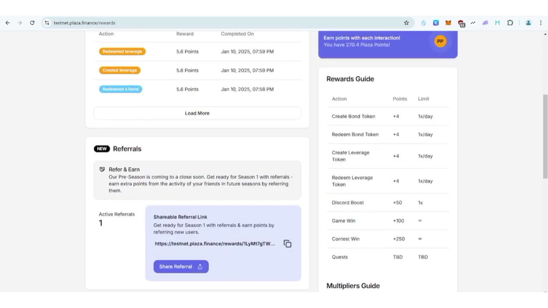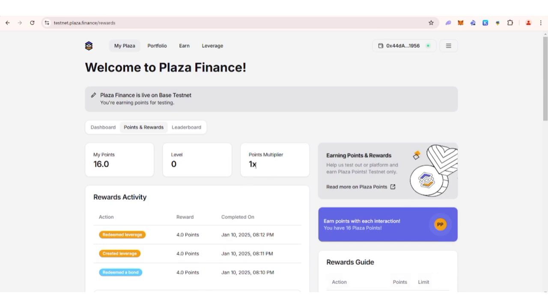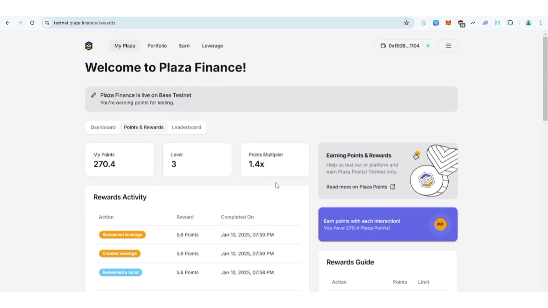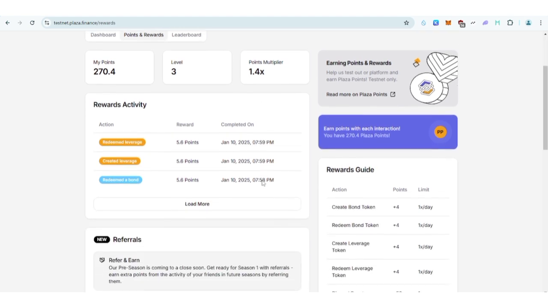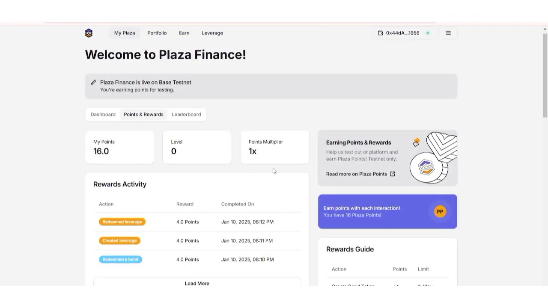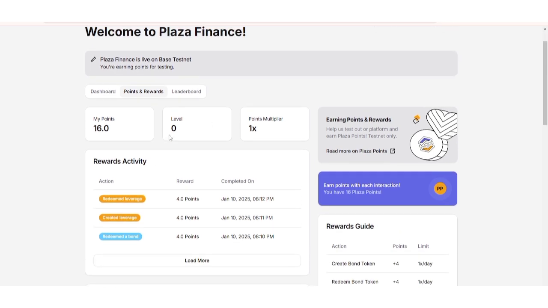So I'm going to show you guys how to get a multiplier. So you're going to see that you have 1x if you are to start this. On my other account, you're going to see I have 1.4x. So for you to get this multiplier, what you need to do is click here. You are going to see a three-line icon here, depending on the device you are using. Click on it. You're going to see Guide. Click on Guide, for those of you that want to know how to get the Plaza points multiplier, so that it can help you in getting Plaza points faster.